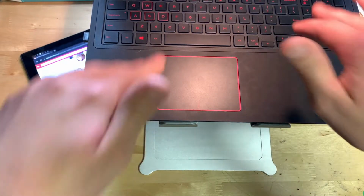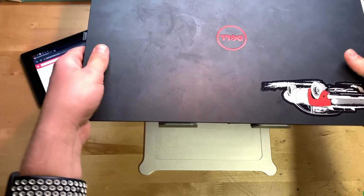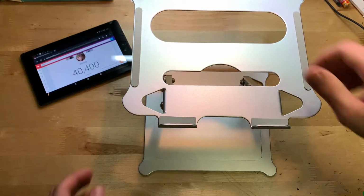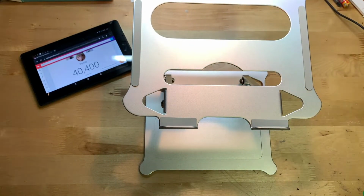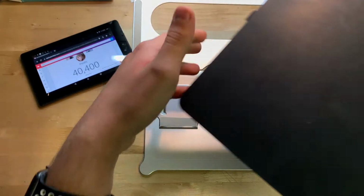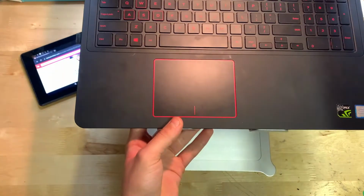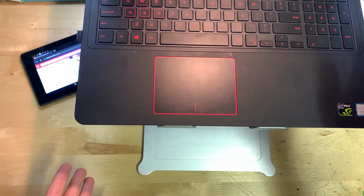It's doing good. I wouldn't have it back like this anyways. I would have it more flat, and I think that's what the average consumer would do. You can see it's back a little bit. I'm sure when it's flat, it's not going to have that issue. There we go, that's more flat. Let's try this once more. And still, yeah, it's still wanting to flip back.